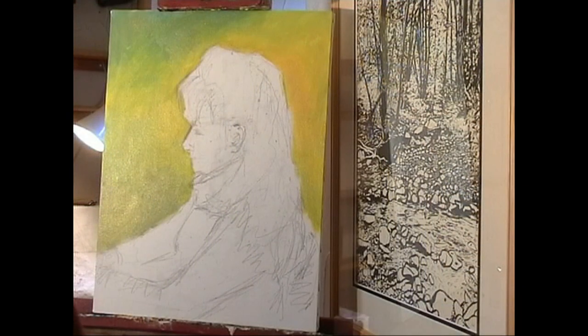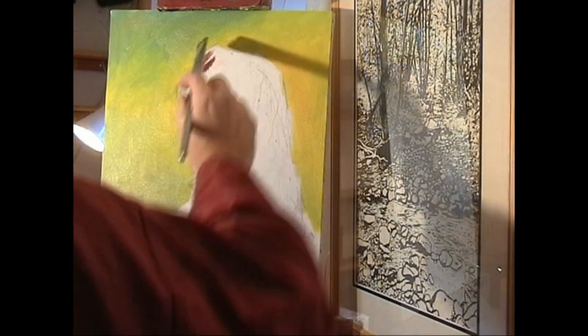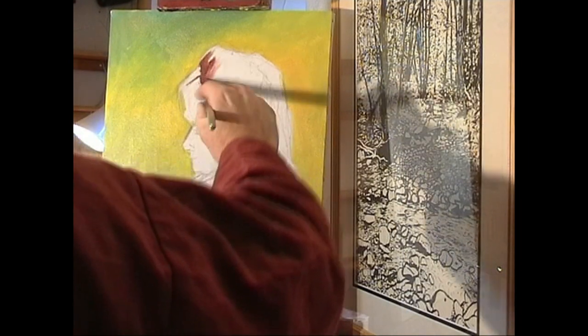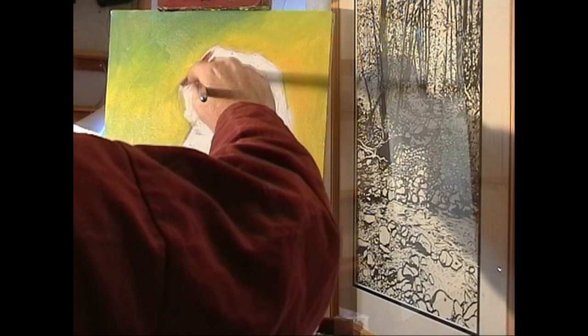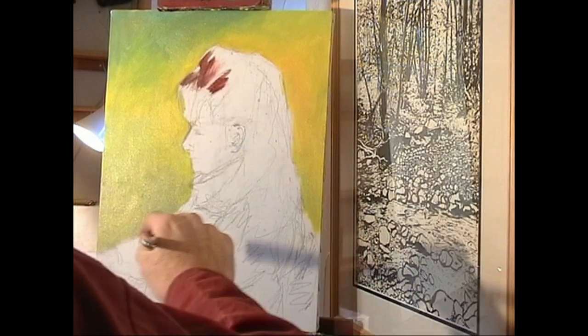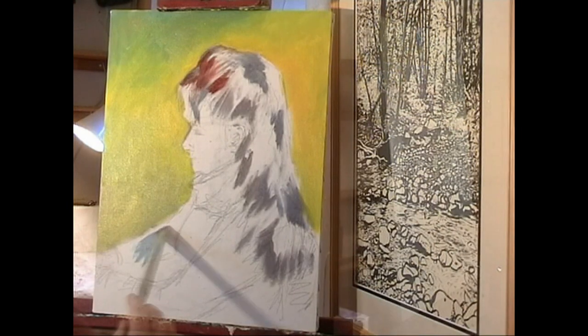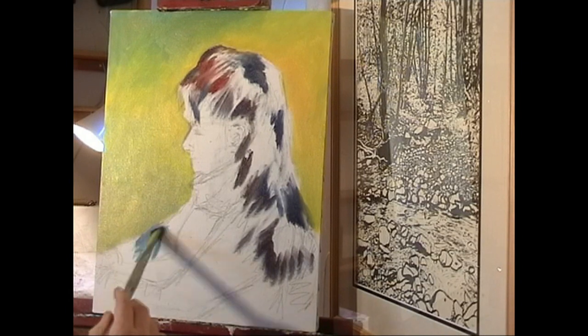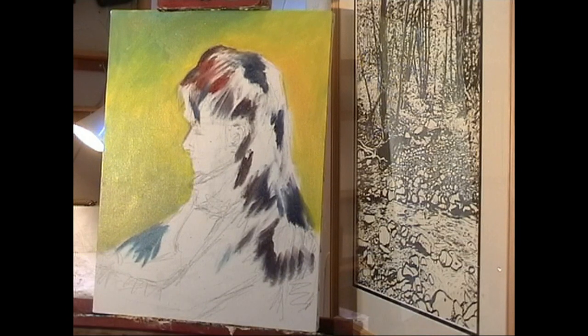Alright, we'll start with your hair, I think, fairly obviously. I won't go too colourful yet, I'm just going to go into a bit of sienna first of all, just a big brush just to get things started. Because there's a great variety of colour actually there. So are you establishing the main base colour then? Yeah, at the moment I'm just doing comparative colours one to another.